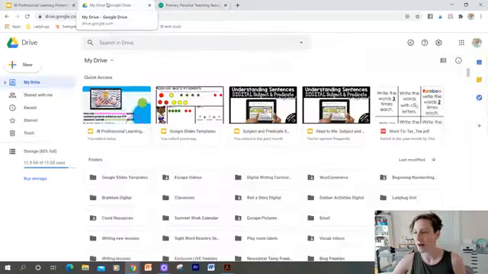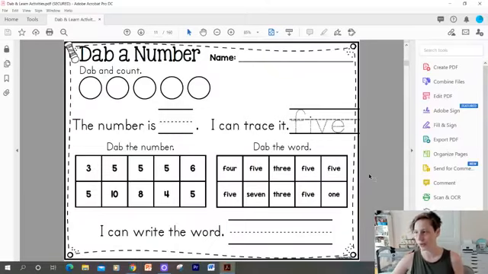So, all right, back to how to make this digital. This is just the PDF. I just opened the PDF of one of my Dab and Learn packs, which I'm actually planning on making digital too. The easiest way to do this is I need to get this as a picture. Probably it's protected, so probably you can't easily just save this as a picture.